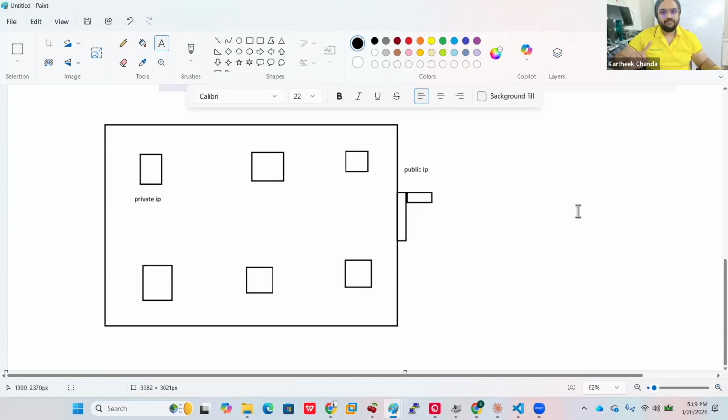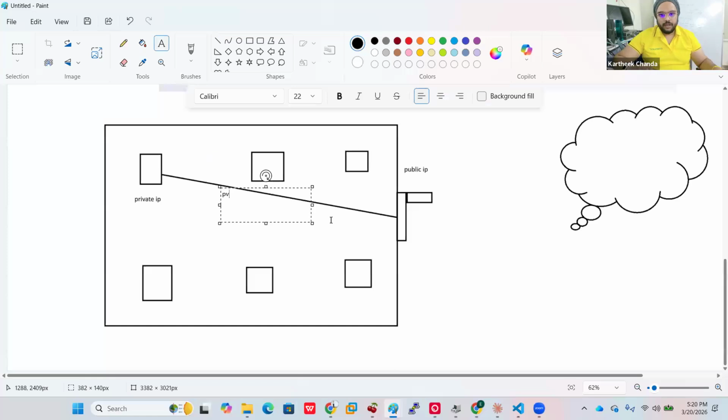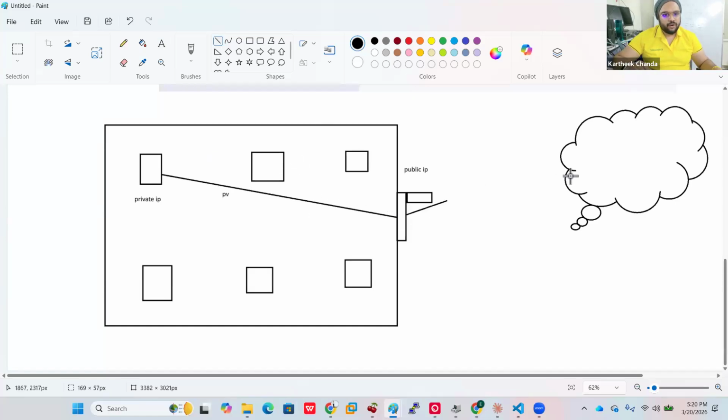I gave you an example, right? If we have Facebook, and system A is sending a request to Facebook, then from your system until it reaches the router, it is a private IP. But once your request crosses your router, it's a public IP.